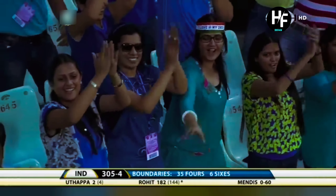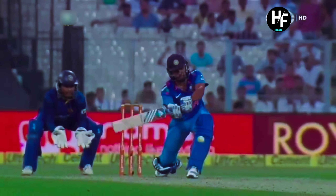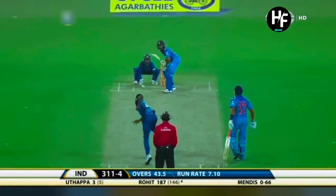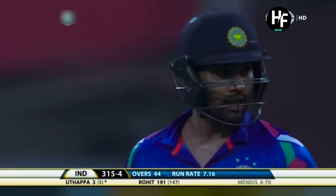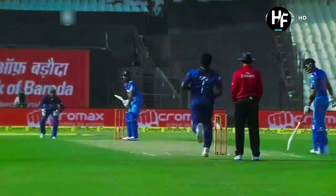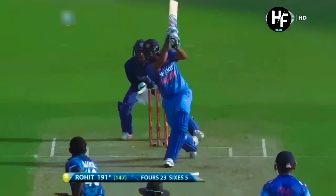He's hit the gap again and it's three boundaries in succession. There was a little bit of a gap there — look at the way he's taking the ball early, and he's hit it square. Terrific. This is great batsmanship whatever the quality of the attack, however good the pitch is. That is shockingly bad bowling, to be quite honest. 18 off the over, 3 for 15 in four — that's poor bowling. Cannot afford to bowl short and wide to a batsman who's batting at over 180, in any format, in any situation. Since then, Rohit Sharma has been playing with a lot of fluency all around the park — offside, onside, front foot, back foot, horizontal shots, vertical shots.